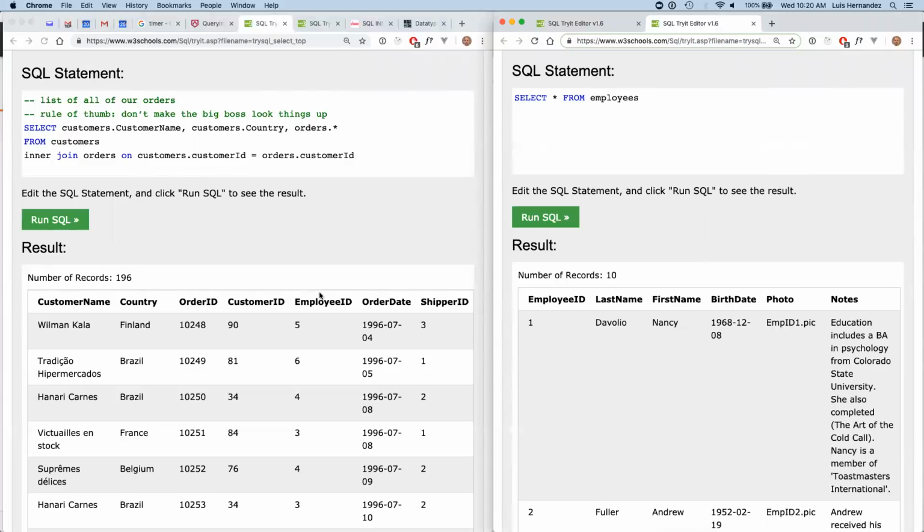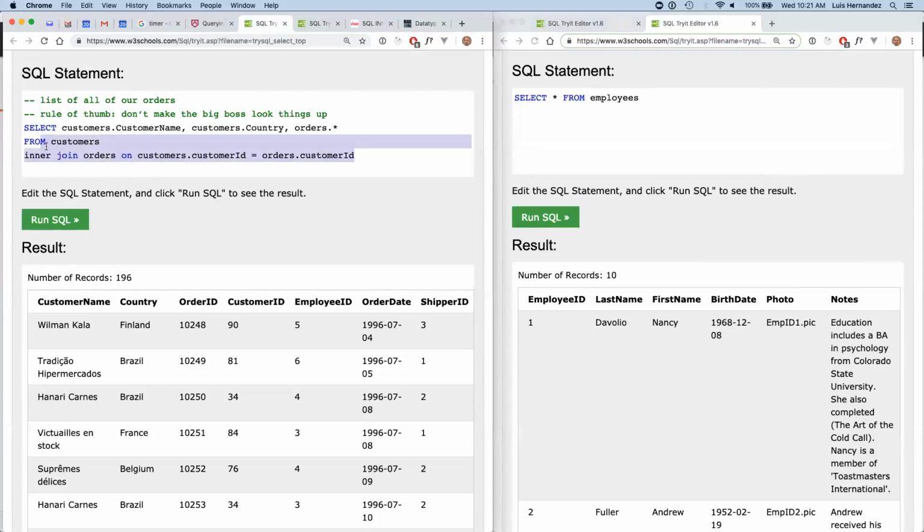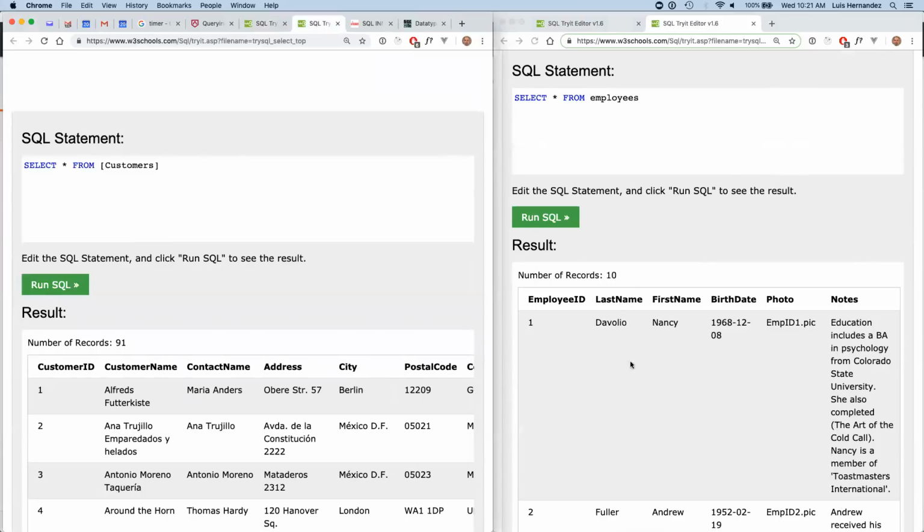Oh, nice. Very nice question. It says, is the table that comes after FROM considered the parent table? And the answer to that is no. This right here doesn't specify the hierarchy. The way that the data is defined is what specifies the hierarchy. The fact that on the child, on the orders table, you have a field that's doing a reference to the primary key on the other table, that makes it the child.